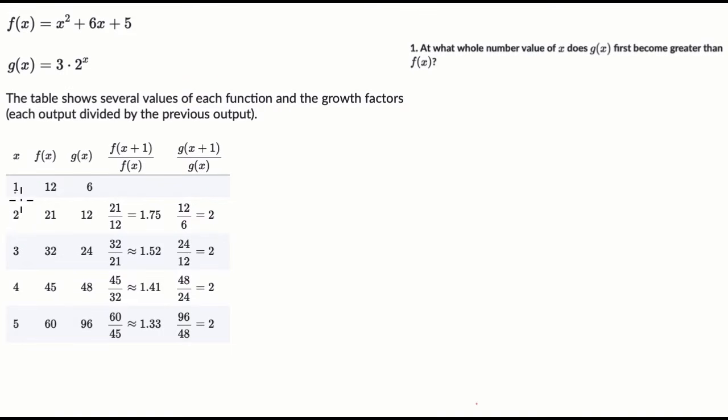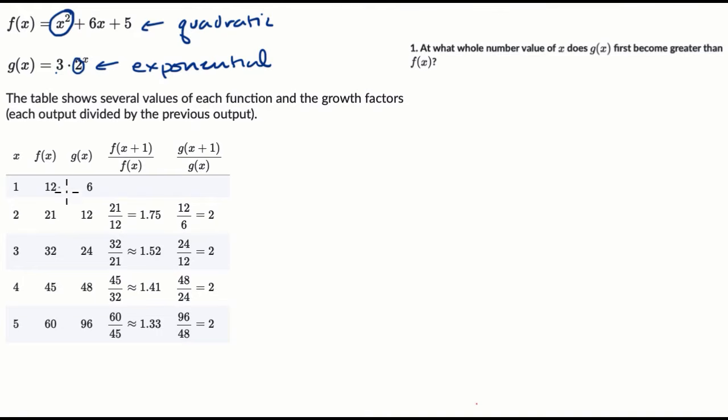All right, so when x equals 1, and actually, before I even look at the table to answer the question, let's just think a little bit about each of these functions. This first function over here, this is a quadratic. How do I know it is a quadratic? Well, it's a polynomial where the highest degree term is a second degree term right over here, so that's what makes that a quadratic. And this one over here is an exponential. It has the form some constant times something else to the x power.